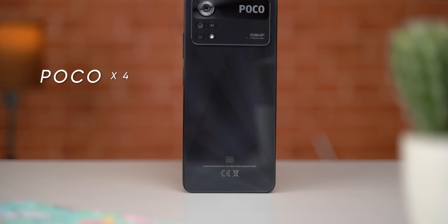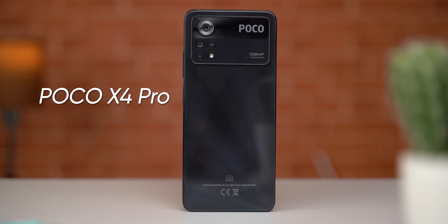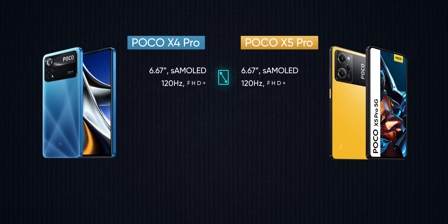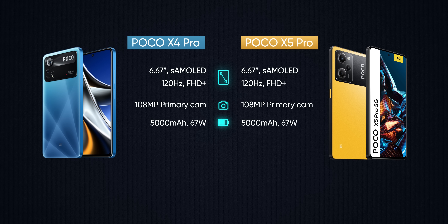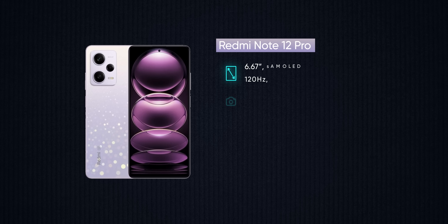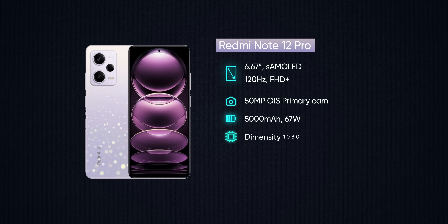This is the successor to one of my favorite mid-range phones of 2022, the Poco X4 Pro. It comes as no surprise that the company has not tried to do anything differently this time, since the only notable upgrade on the X5 Pro versus the X4 Pro is in the chipset department. So can the Poco X5 Pro carry on that value-for-money heritage like its predecessor, or are you better off with something like the Redmi Note 12 Pro by spending a little more?